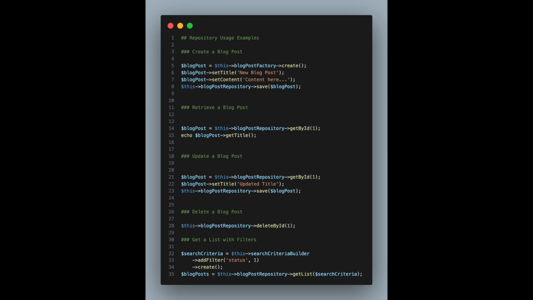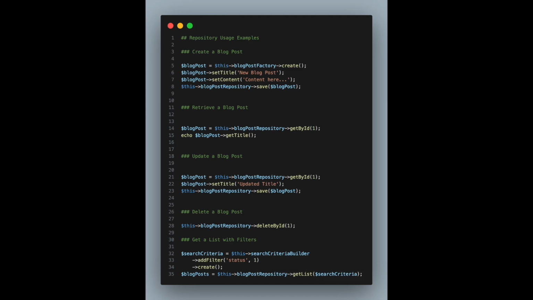To update an existing blog post. Updating a blog post is straightforward. 1. First, we typically retrieve the existing blog post using getById, not shown in this snippet. 2. Then we modify the model using the appropriate setter methods. Here we are updating just the title, but we could change multiple properties. 3.